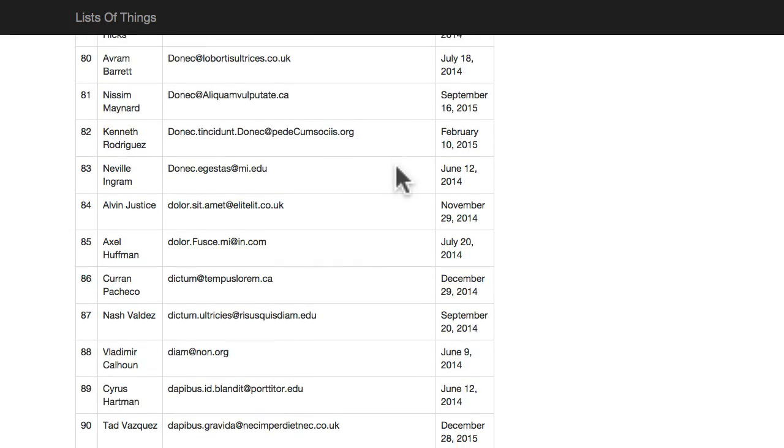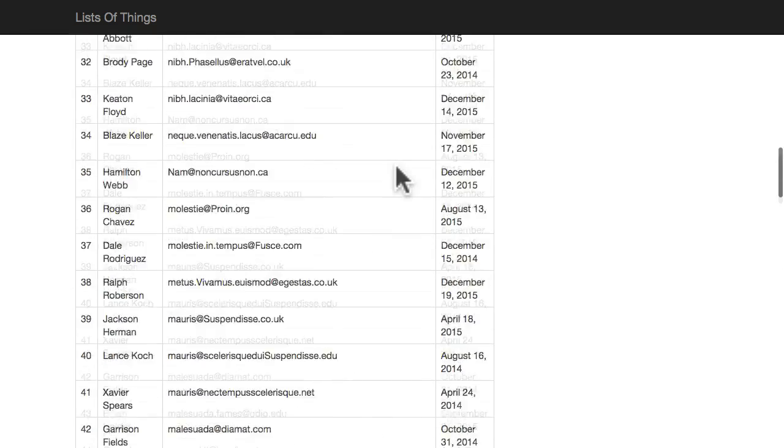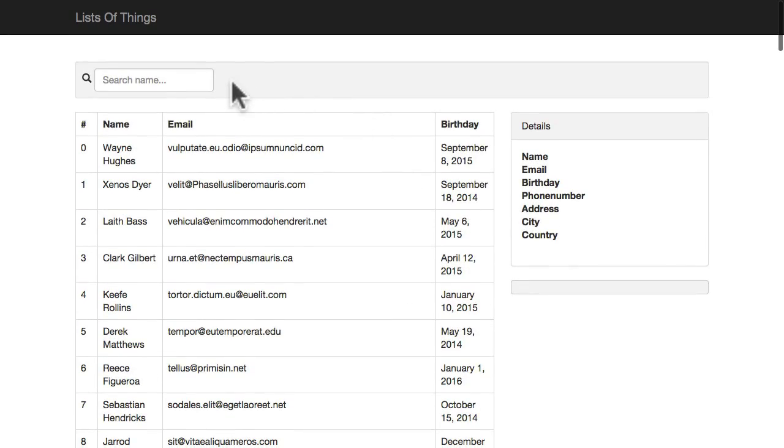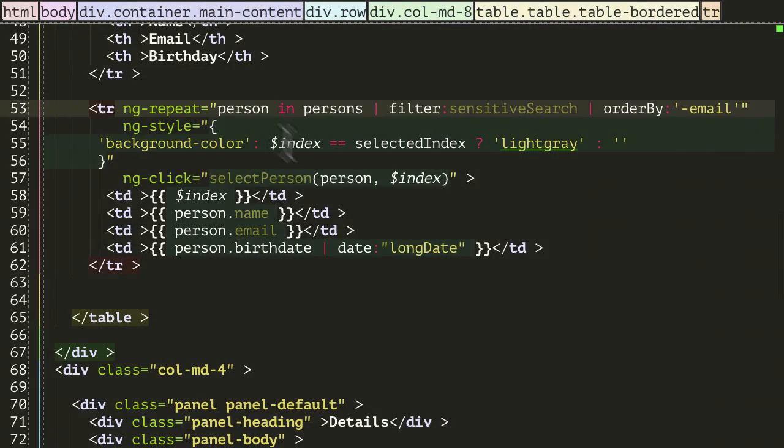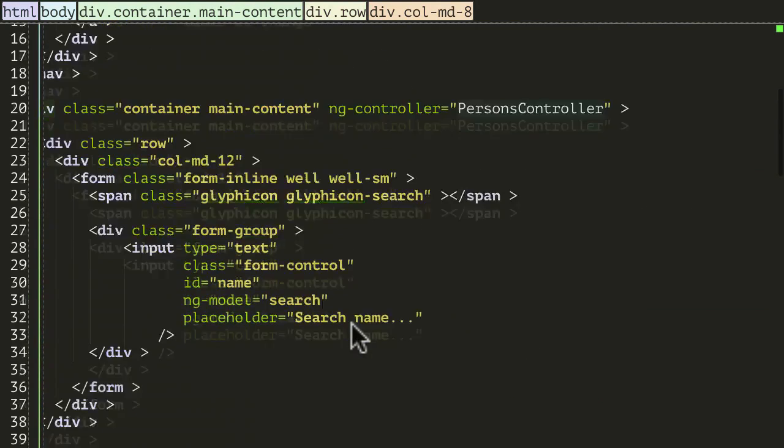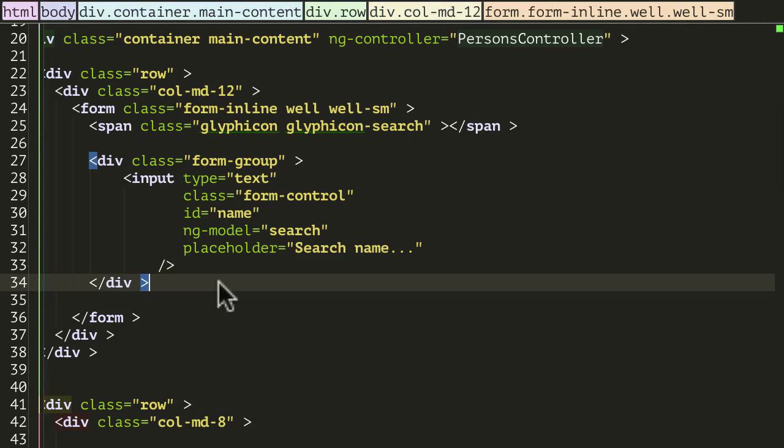Well, how can we take advantage of this? I want to add at the top, to begin with, just a select box, which I can then just click to sort the columns by the name and the email in ascending and descending. So let's just go back into HTML and add that in. As you might guess, again, I'm just going to copy and paste some code. Let's go to the top, and we want to place it here.